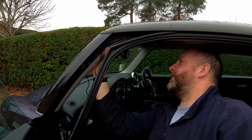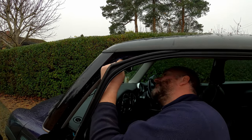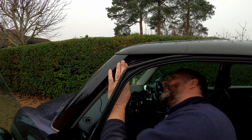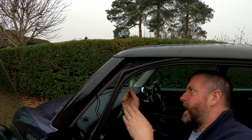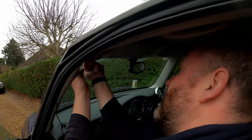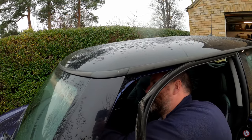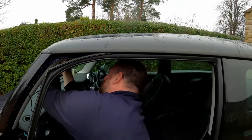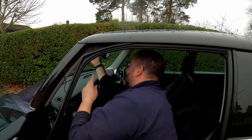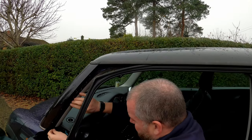And I'm just tucking it in inside the pillar, the A pillar trim, as best I can. Obviously, you've got to be careful with these pillar trims, otherwise they can break, little tangs break off and what have you. I think I've got it about right there. And then all I need to do is just tuck that up inside the roof. Obviously, if you've got dirty fingers, just be careful that you don't get them all over the roof, because otherwise it will look horrible. And tuck it all in. Just like so. And there we are, we've got it hanging down in a perfect position to plug into the camera. So let's get the other end here.